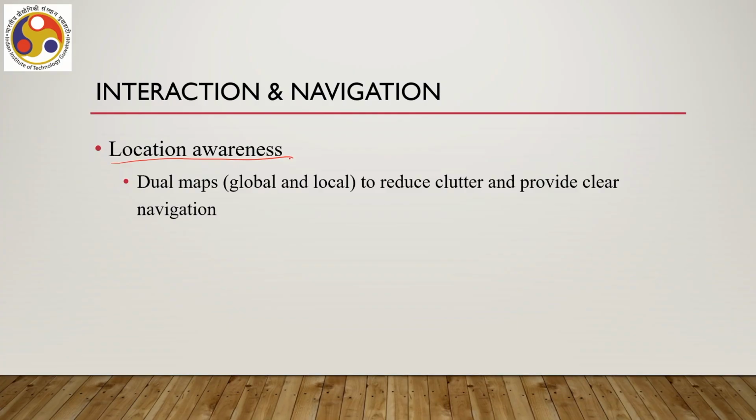For location awareness, we have used dual maps, global and local, that is the global map on the tablet interface and the mini map on a local interface, to reduce clutter and provide clear navigation support. And also they help in wayfinding, as they are showing the entire world in a miniature form.